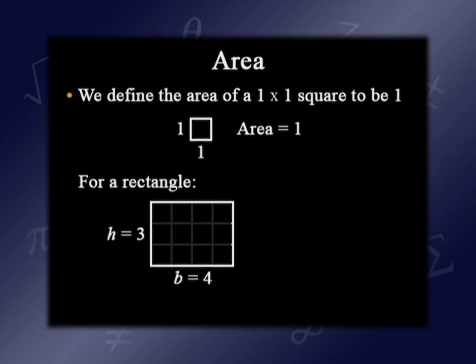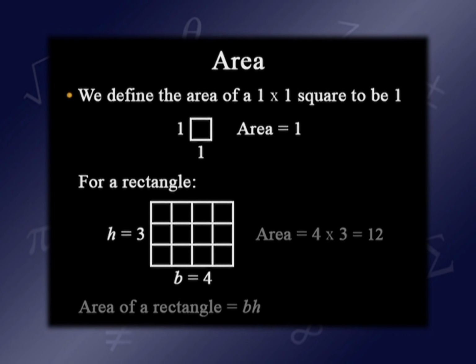Then we will define, or actually we can show, that the area of that rectangle is 12, simply by cutting up that rectangle into 12 little 1 by 1 squares, right? You add up the areas of those squares, all have area 1. There are 12 of those squares, and so the total area is 12. Therefore, the area of a rectangle with integer sides has an area of b times h, and we'll define that to be the area for any rectangle whose sides have positive lengths. They don't have to be integers.